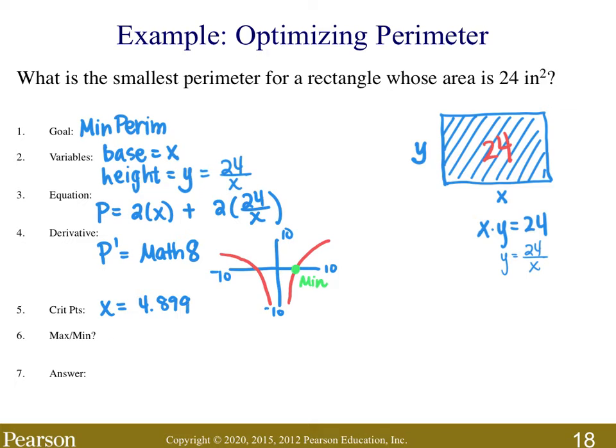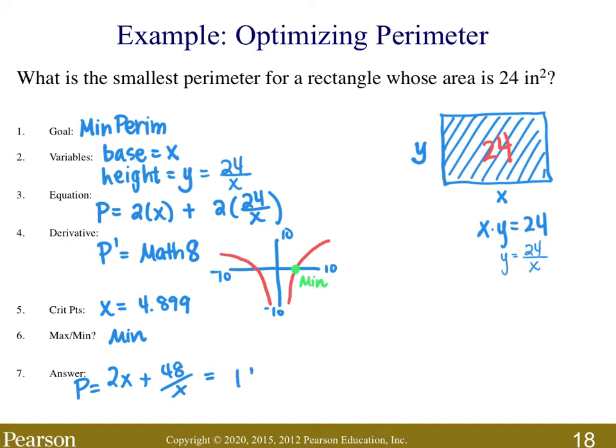Now this should give me the minimum perimeter. And remember, if you have done this on your calculator, this is the second trace, and you did the 0 and you got this value, you can now type in 2x plus 48 divided by x on your calculator and actually get the perimeter value. If you did not do it, if you've erased it or done something, you'll have to type in the 4.899 on your own. But if it's the last thing you did on your calculator, you can go ahead and evaluate it this way.